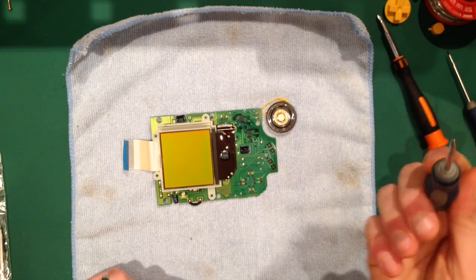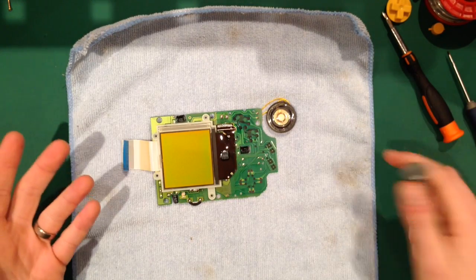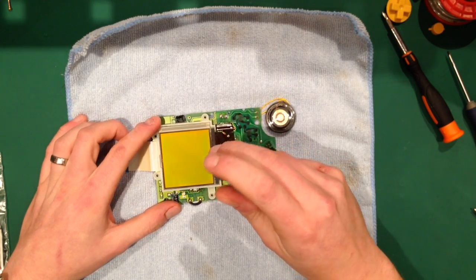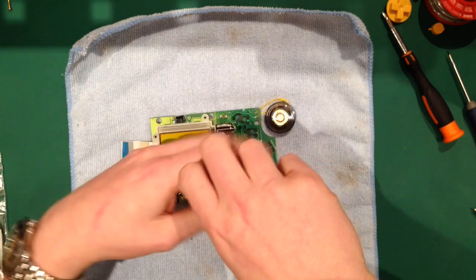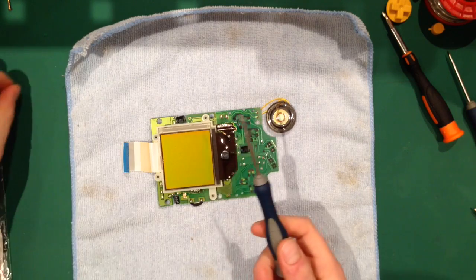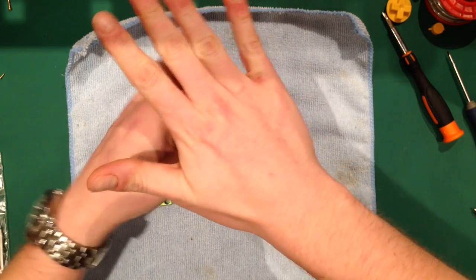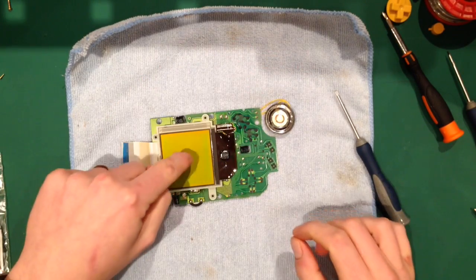Right. So now what we're going to basically do is install the backlight. Now this is probably the trickiest part. This is the bit that I wanted to show the most. This is the thing that people have the most problems with. It's fairly easy when you know how. You get your small posi screwdriver. Take these two little screws out at the bottom, and what that does is that lets you access in behind the screen.